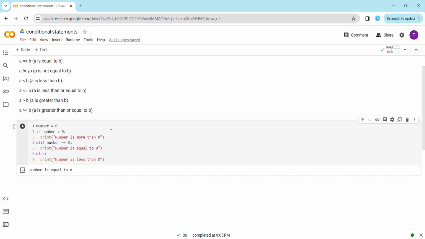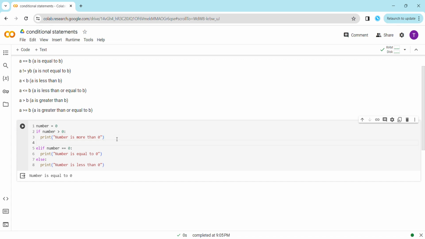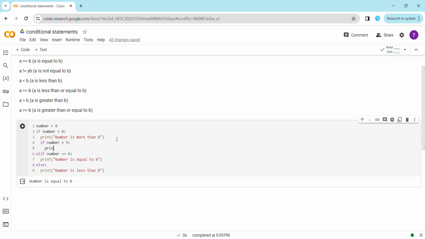There can also be if statements within another if statement, such as if the number is more than 9, making it in the double digits. So change the number to say 20.